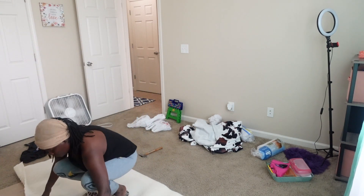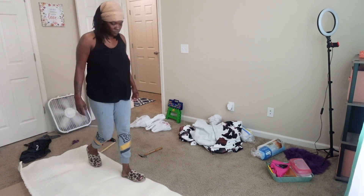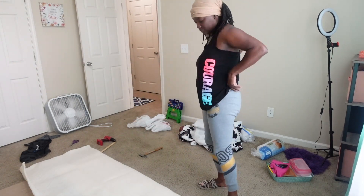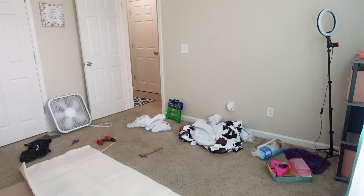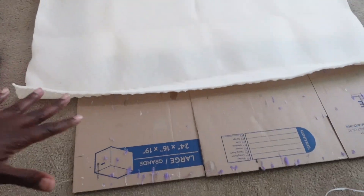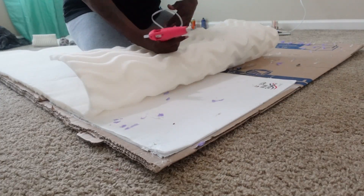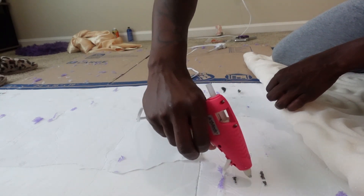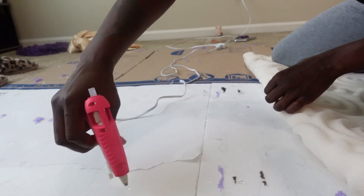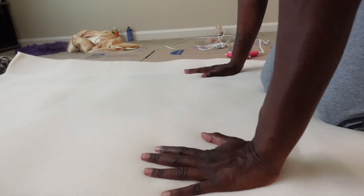Step one for both the pool noodle and the tufted version are the same. In this clip I'm technically moving on to step two. After you let your foundation dry overnight, step two is to apply cushion. You can get cushion from Joann's Fabric, Michael's, Walmart, or any arts and crafts store. However, you can also go to the bedding section and buy eggshell mattress toppers, which are most of the time cheaper than craft store foam. I went and bought two of those, measured them to the height and width of my headboard, and used my glue gun to attach them to the headboard foundation. I decided to go with two layers of eggshell cushion because I wanted to ensure you can really see the creases in the tufted look.